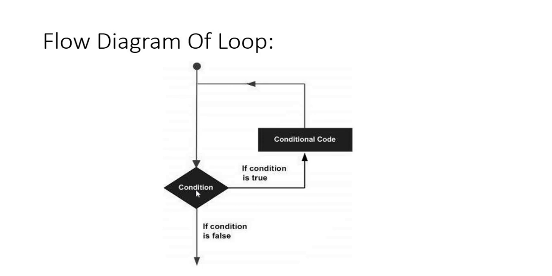This is the flow diagram of any loop. When a program enters any loop, it will check the condition. If the condition is true, then the conditional code is executed and control comes to the start of the loop. Again, our condition will be checked. If the condition is true, then the conditional code will be executed again. In this way, our loop will continue its execution. When our condition becomes false, our control will come out of the loop scope and will start executing the next statement. We will do practical examples to see what benefits loops give us.